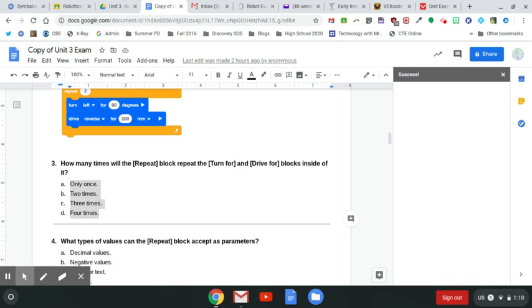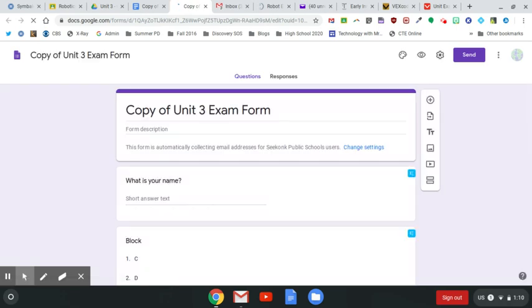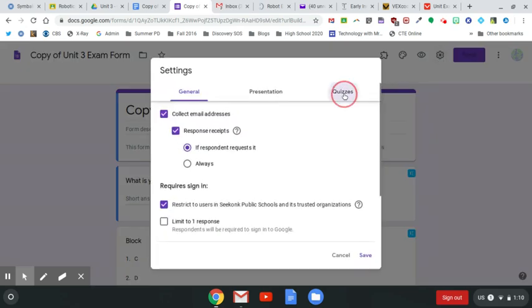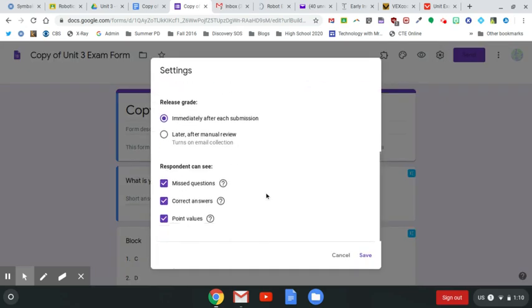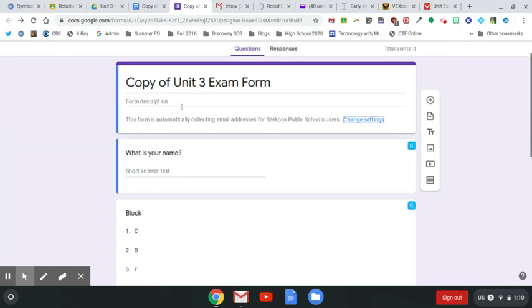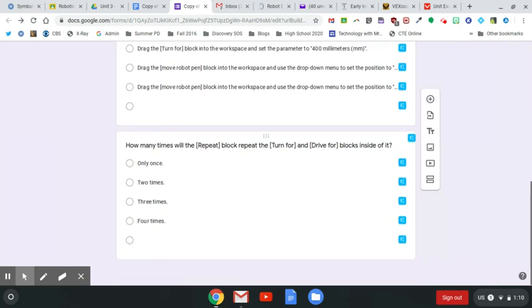Now, when you create your form, this is where, if you want to have a certain theme or colors or whatever, that's where you're going to put it all. It's not going to do that automatically for you, but you have most of what you need in here. To make it fancier, you would go in and change all that. If you want to make it a quiz, you go to your settings gear, and I'm going to make this a quiz. I want the kids to be able to see it after they submit it because it is multiple choice. You can put some descriptions in here.